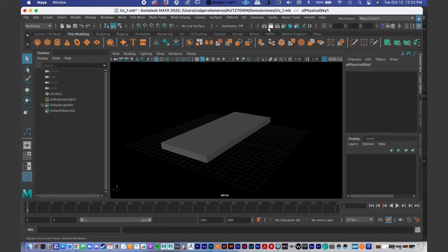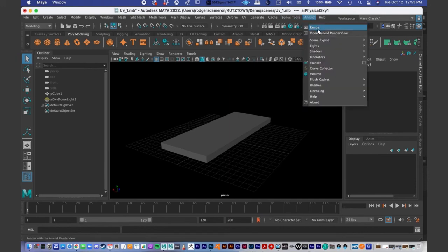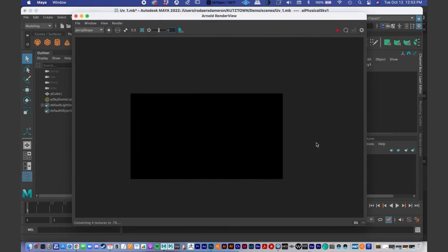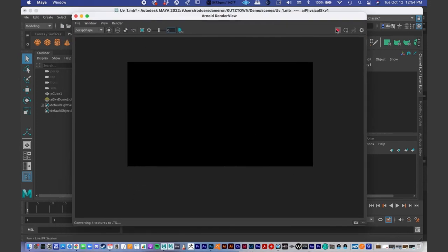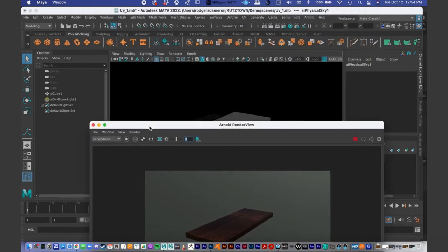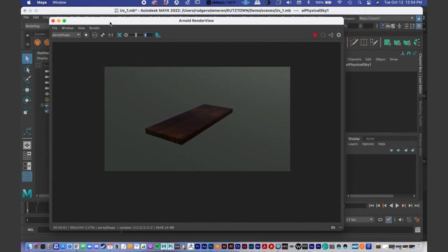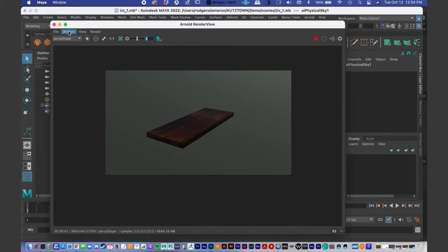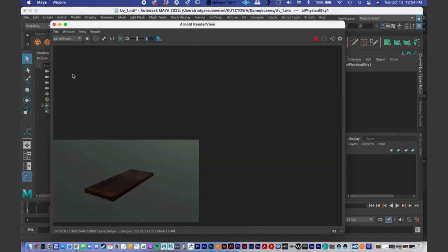I'm just going to press Arnold, open Arnold render view, and press this red play button here. I'll need to think for a second. Here we can see that the wood texture has been applied to the object. One thing I'm going to do here is go in the Arnold render view to Window, 3D Manipulation.